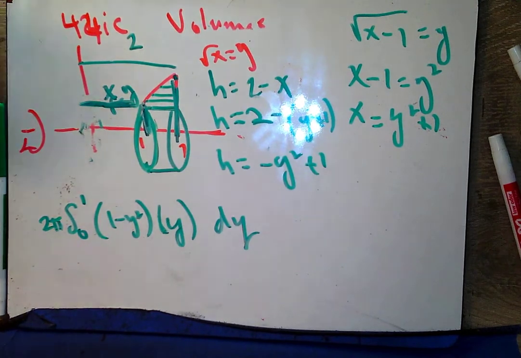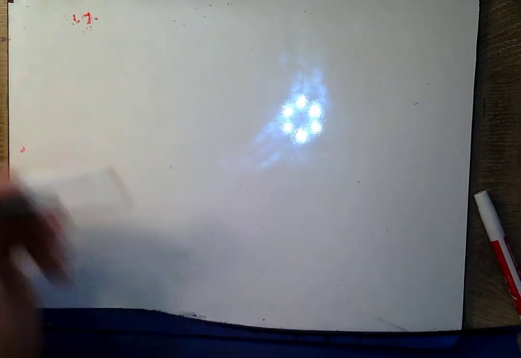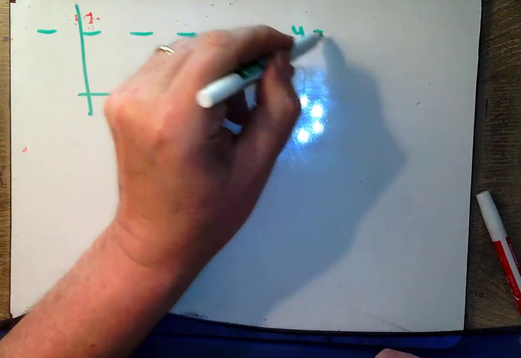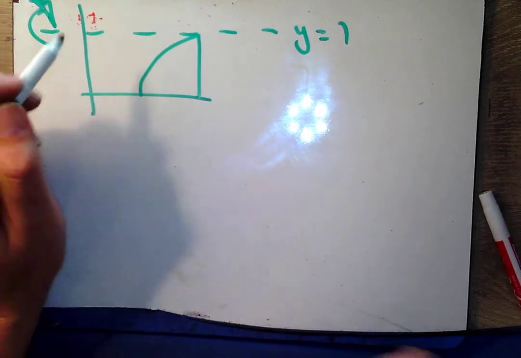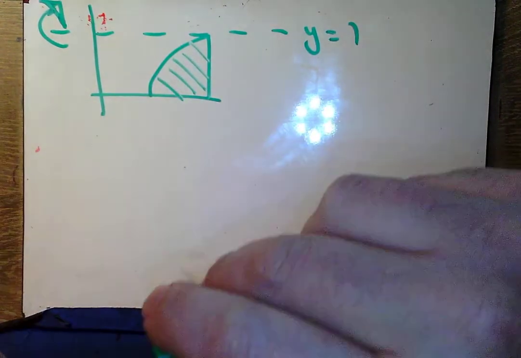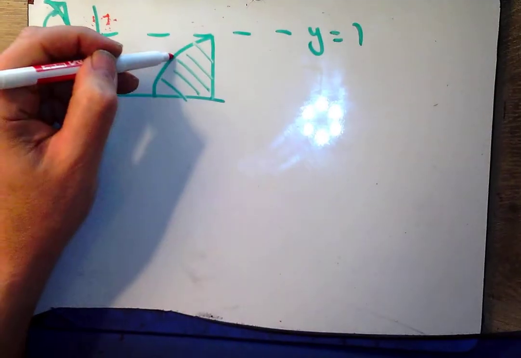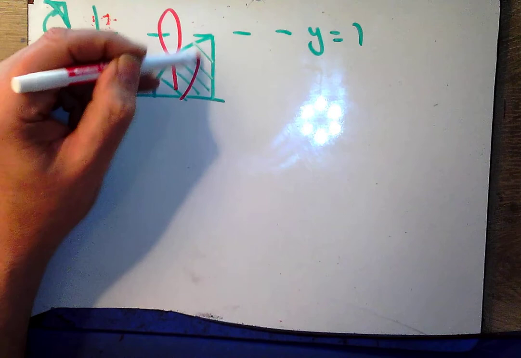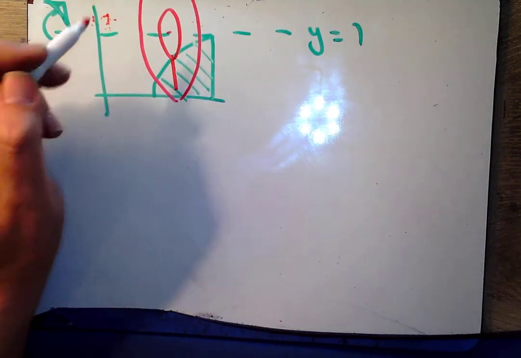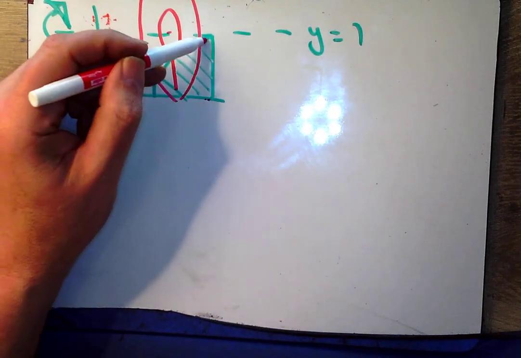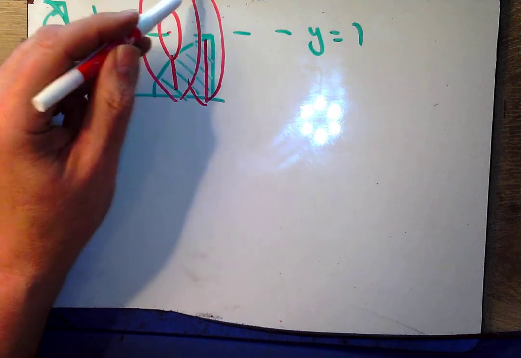Okay. Problem number 2 takes the same region, but this time we're looking about y equals 1. So here's y equals 1, and that's what we're rotating around. And we're taking this region, and first we want to do washers. So with washers, I draw something that's perpendicular to the axis of rotation. At each end, I draw a circle whose center is the axis of rotation. I see that my big R, no matter where I draw this segment, stays the same.